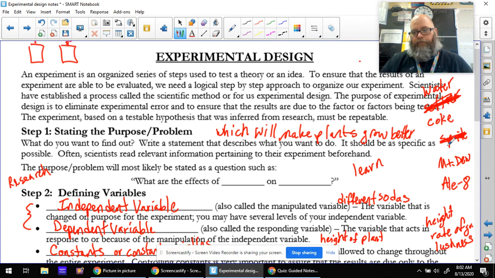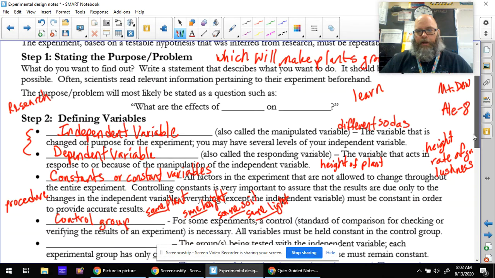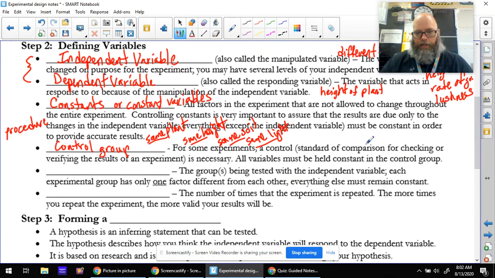Maybe none of these actually improve the plant's growth. Maybe they actually hinder the plant's growth. And we would only notice that if we were treating it with something normal. Okay. So in that case, our control group would be the plant that has water in it. So we've got now 4 liquids, but we're only testing 3. The other one is the control. So the other 3, the Coke, the Ale-8, and the Mountain Dew would be our experimental group. So the ones that we're actually testing the dependence of.